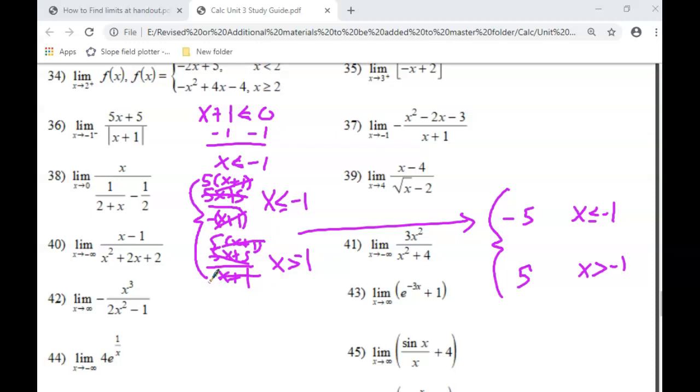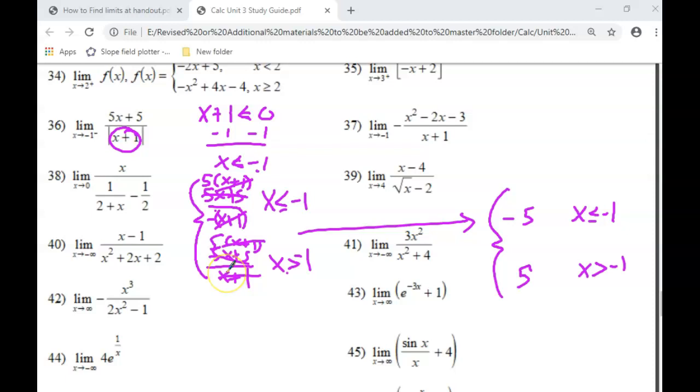So we did two things there. Probably a little overwhelming because we haven't seen this in a little while. But what you do is you take the part that's inside the absolute value and find where it equals 0. That's your break point. To the left of that, you change the sign. To the right of it, you don't.